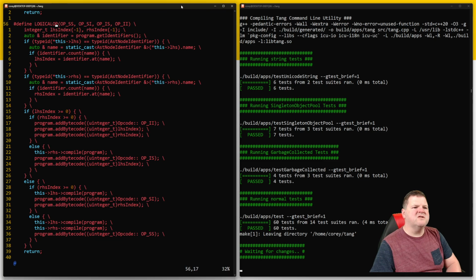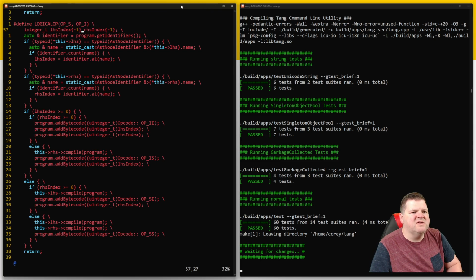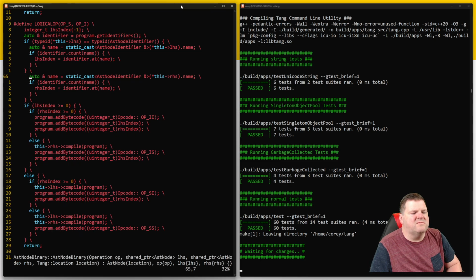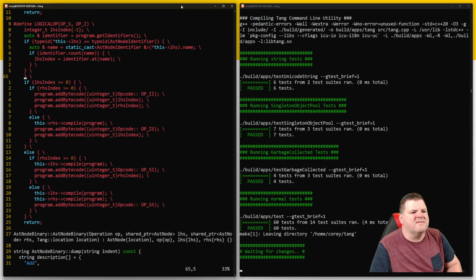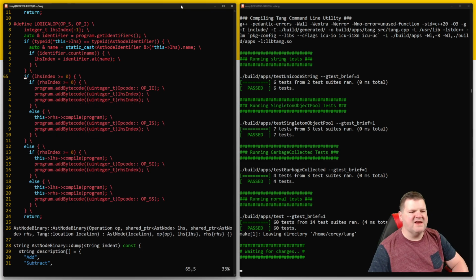We'll say logical op, and then we need those 2 versions. That's fine. I don't need to evaluate the right-hand side. I just need to say, is the left-hand side greater than 0?